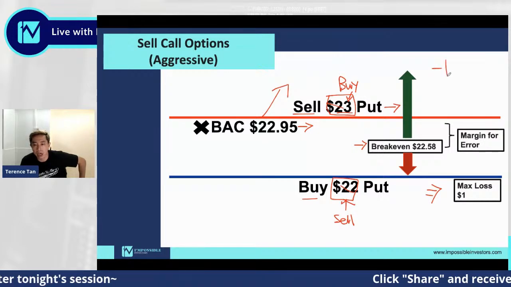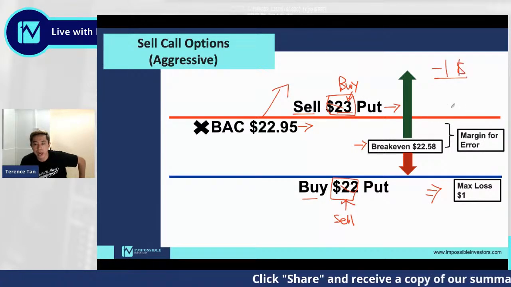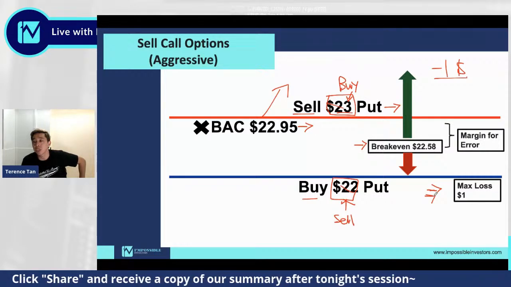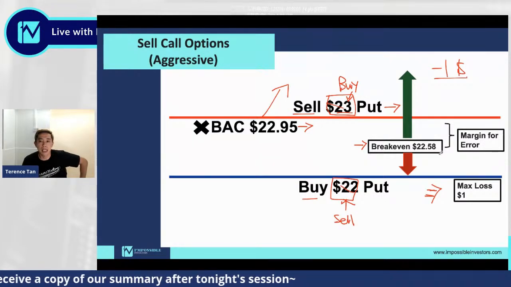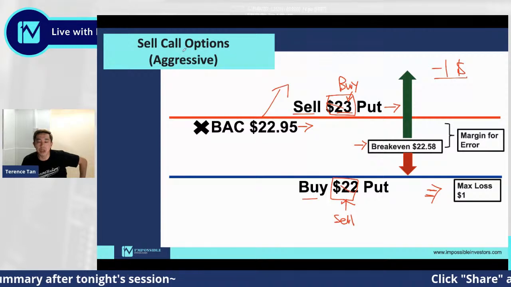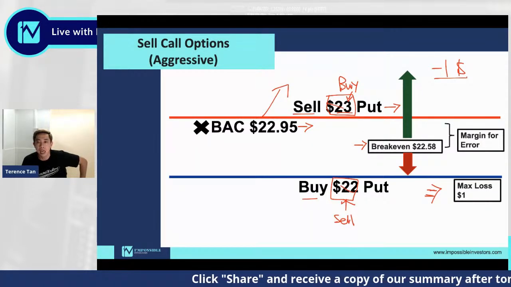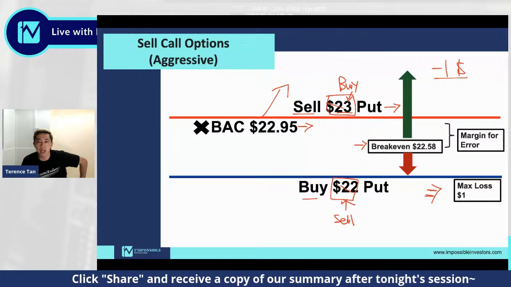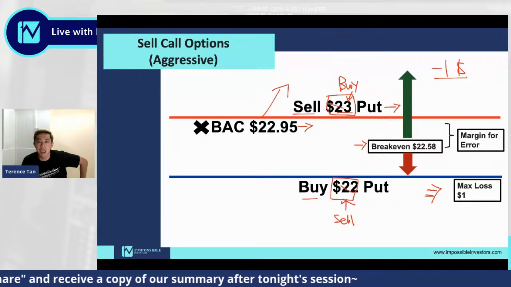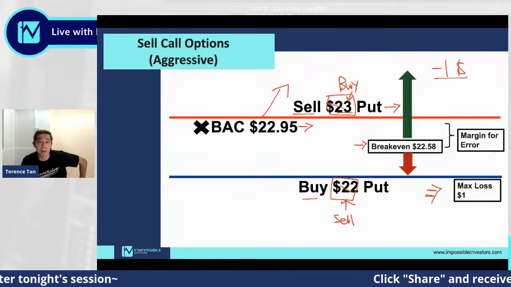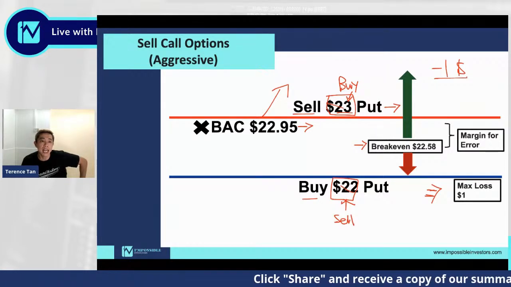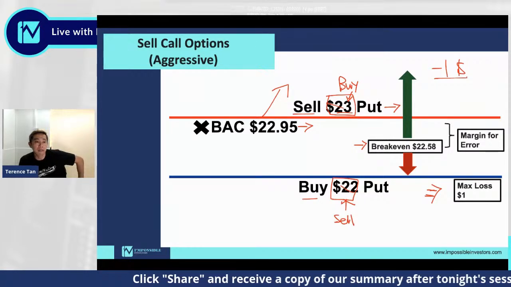Right, you got that right. The loss is going to be $1 on the share. And that's why this strategy brings about a max loss situation. Unlike cutting losses with stocks, where you have to worry about gaps and things like that, when you structure a put spread as an option strategy, what you really get is a max loss that you have designed and capped from the very beginning of the trade.